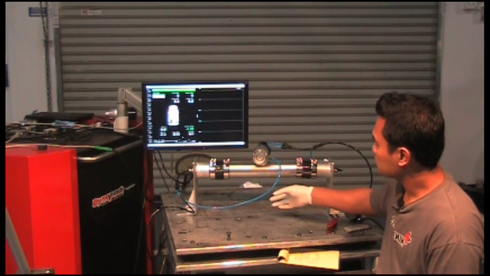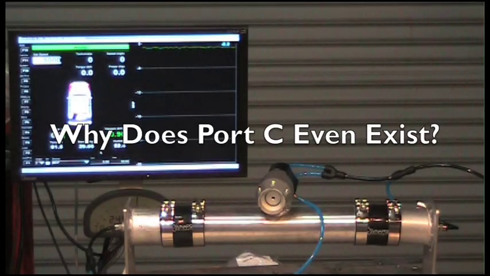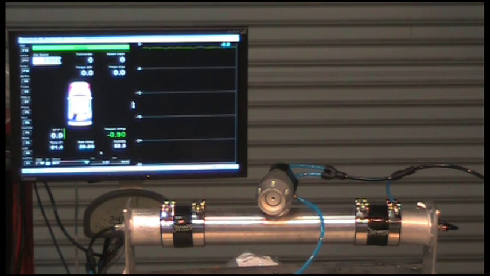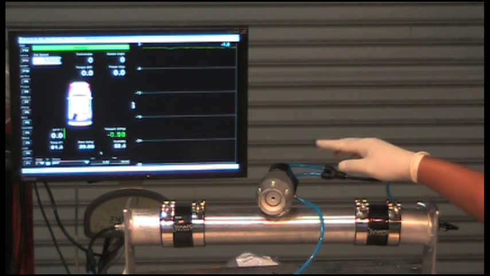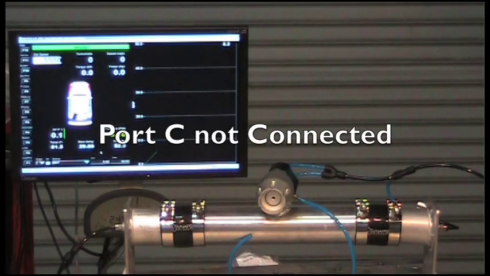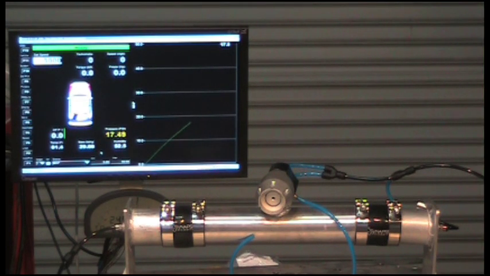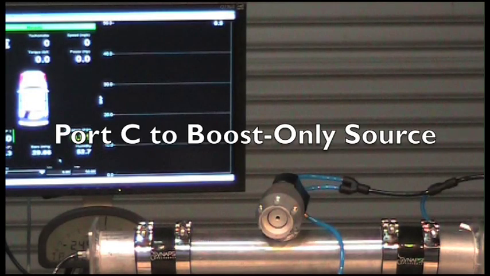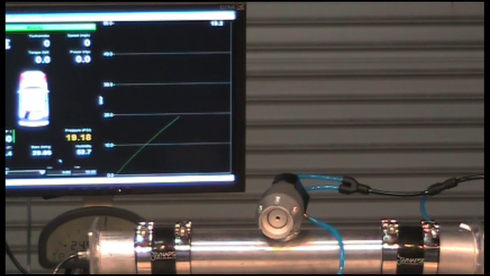Next thing I'm going to show you is the importance of port C. The reason why port C is so important in the synchronic blow valve is because what it does is it balances the pressure from one side of the piston that wants to open it to the other side of the piston. You'll notice that pressure goes and is flatlining right around 37 PSI, and once we let the pressure go, it keeps all that pressure in the pipe. Build up to 37 PSI, pressure is going to get released.